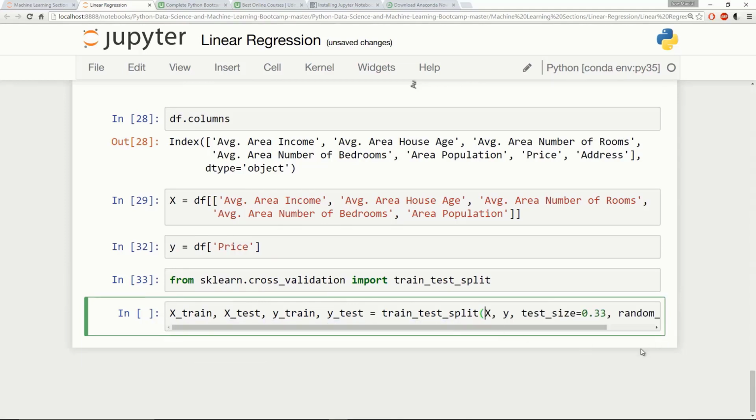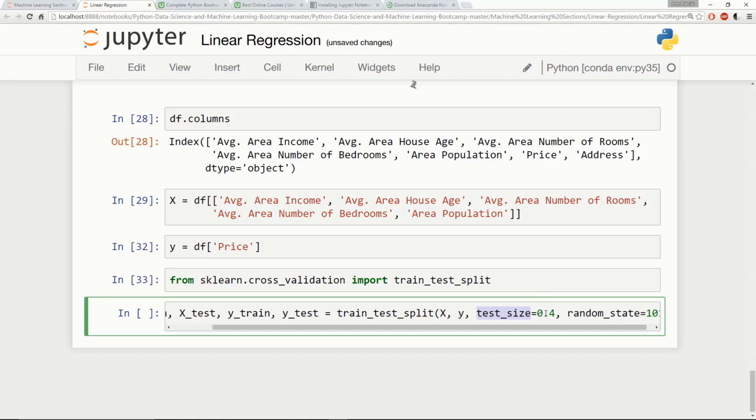Alright, let's go ahead and set our test size to 0.4 and set our random state to 101. Let me go ahead and explain what's going on here. This is essentially just using tuple unpacking to grab your training set and your testing set. And you're going to have your X_train and your y_train, and then you're going to have your X_test and your y_test. Then, in the train test split function, you pass in your X data, your y data, and you can optionally also pass in your test size. And test size is just the percentage of your data set that you want to be allocated to the test size.